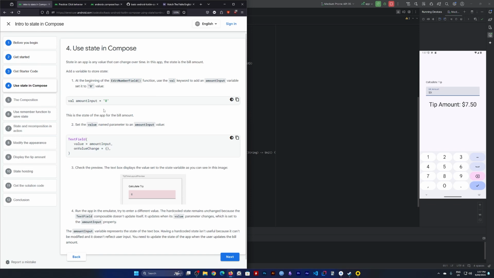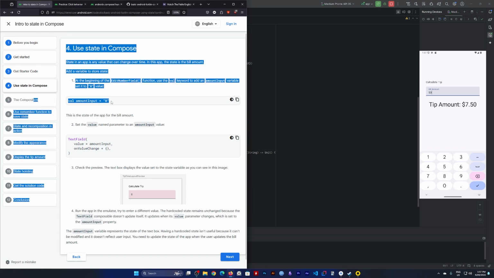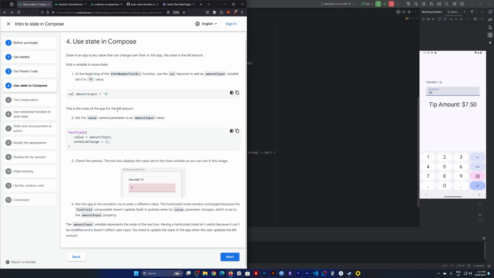So we're creating a custom variable, just an immutable variable. We created it, and then we're setting the value to this. So what happens is that when we click this text field, we'll get a keyboard. But when we press the buttons on the keyboard, nothing will happen because the value never changes. It never recomposes, or onValueChange runs this function, but it never updates the values.